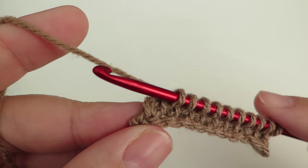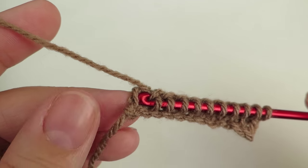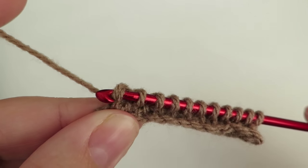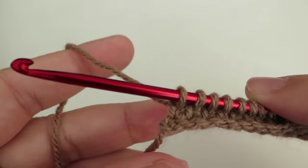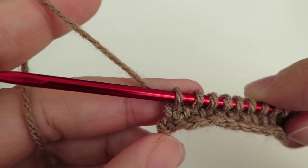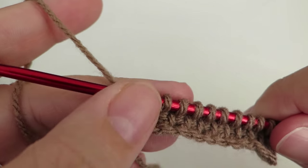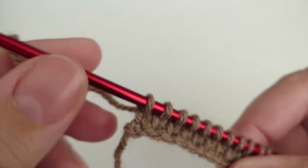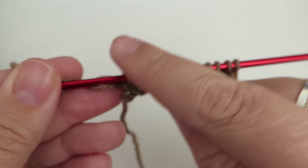So we've got to the end, and then we just need to put the hook through that last loop there. And that's why we did that first stitch without going through two, we're just going through one loop. So it gives us that bar there to work our stitch into at the end. If we hadn't done that, we would have ended up here, which meant our work would have been going that way, getting narrower.